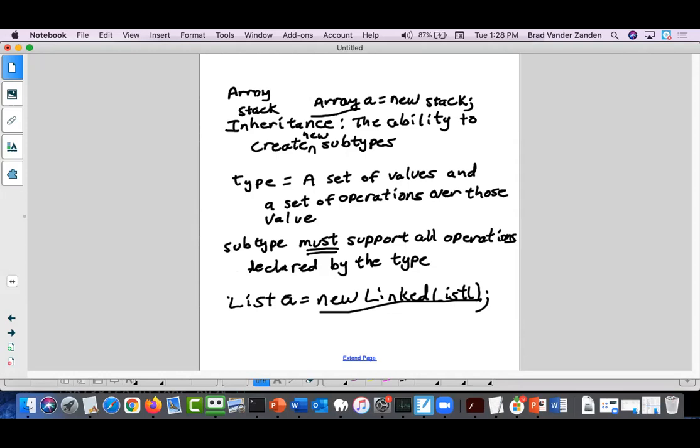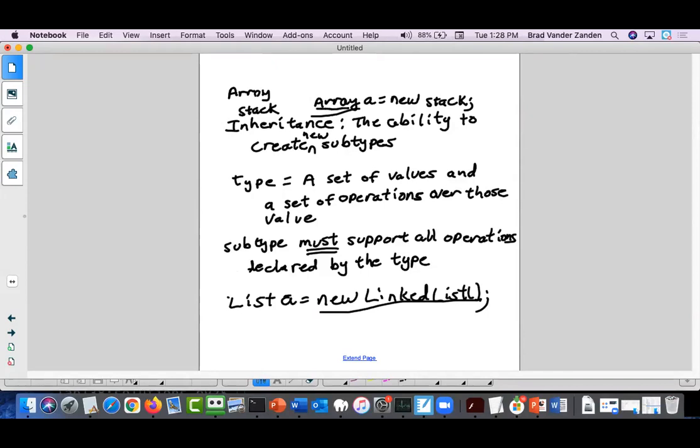So generally, we try to make things as general as possible to reduce the number of lines of code we might have to change down the road if we change our minds about how to implement that type. So that's the reason.